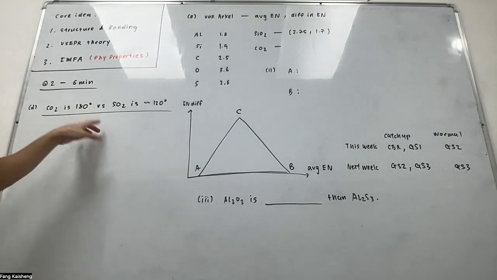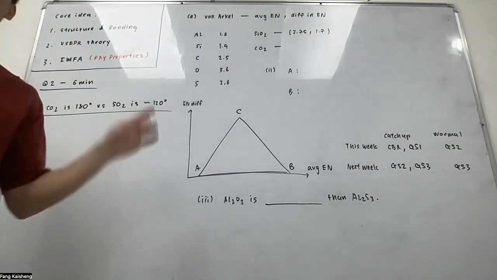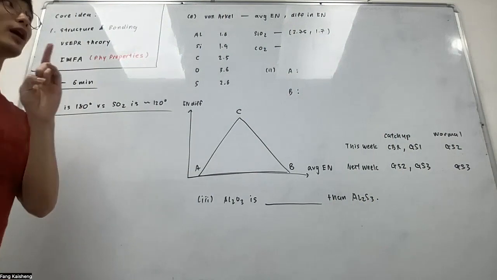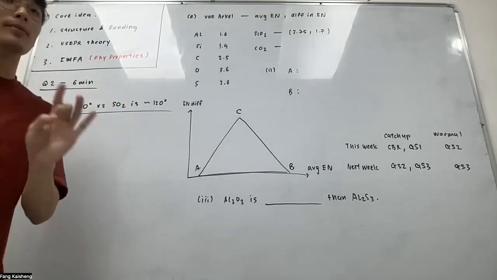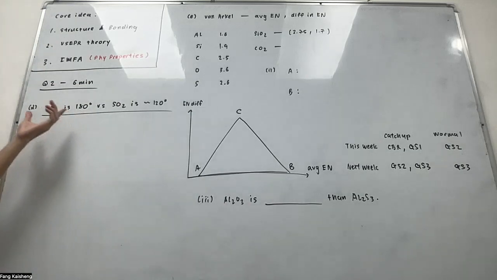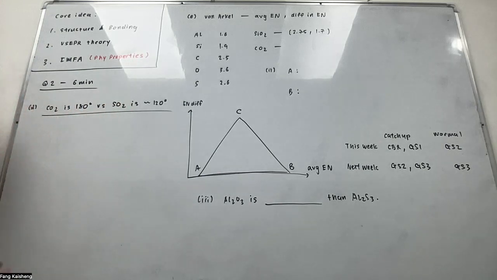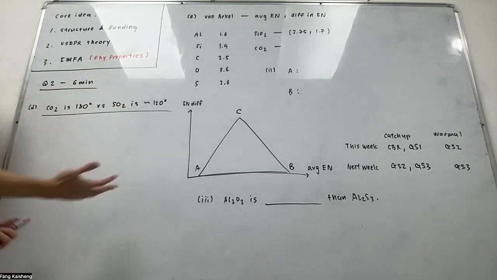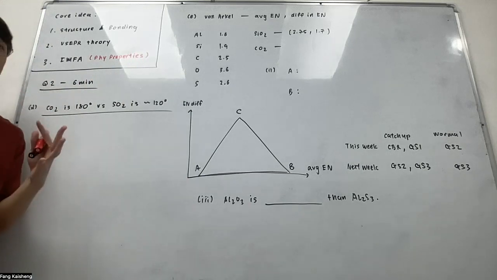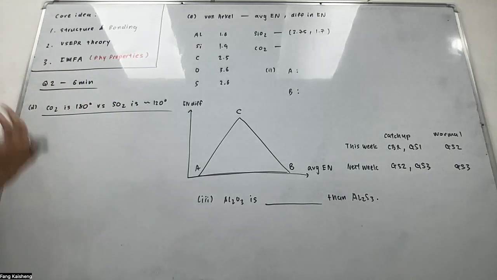Usually, the first question I tend to see a lot of people spending quite a lot of time on it. You have to understand, it's only 1 mark. And for 1 mark, you should take maximum 2 minutes to finish this question, which sounds a little bit ridiculous. It looks like there's a lot of things to do, actually, because you need to draw a structure of carbon dioxide. You also need to draw the SO2 structure. And after that, you need to explain. All that within 1 or 2 minutes is quite ridiculous. So let me show you some ways to speed things up.